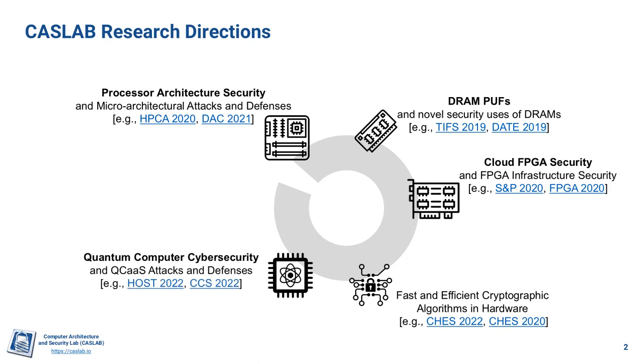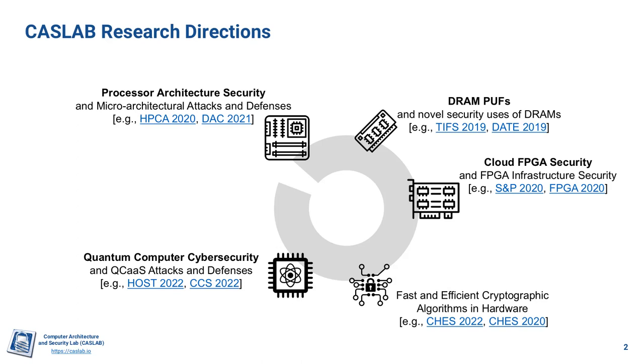The newest research direction, for about the past two or three years, is quantum computer security, or cybersecurity, which is about how you protect quantum computers from attacks. In post-quantum cryptography, the attacker is the quantum computer that might try to break cryptographic algorithms. But in quantum computer security, the quantum computer is the victim. Somebody might try to attack the quantum computer and we want to protect it. Generally in security, we have to think about all the possible ways that somebody could break a system, so there are many different research directions to cover all the parts. If you secure the CPU, somebody might attack the DRAM. If you secure the DRAM, somebody might attack the FPGA. So you have to think about all the different parts of a computing system.